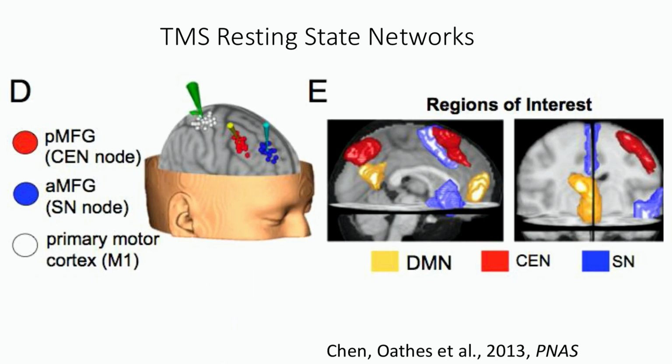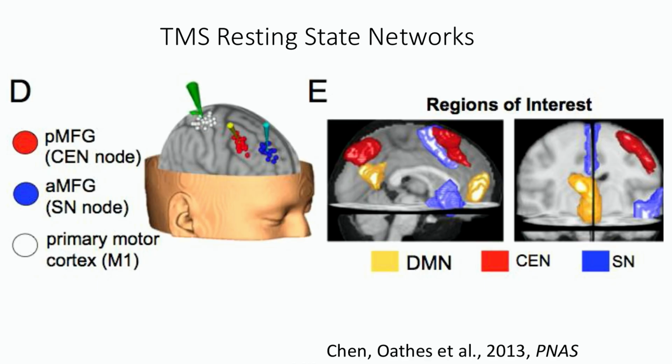We started out doing this a long time ago. This was back in the days when I was working at Stanford with Amit Etkin, and we said, all right, well, you have these resting state networks that look like they're all connected, but that's all a bunch of correlational data. Is that really definitive? Can it be useful for especially TMS, where you apply TMS to one spot, right?